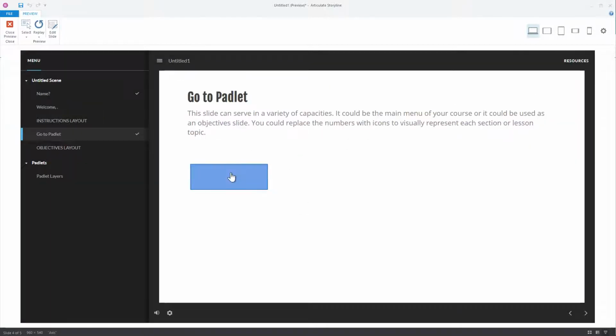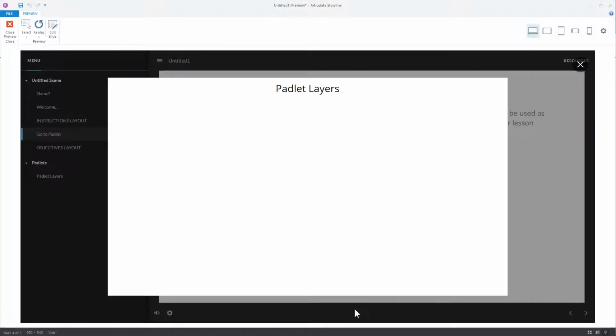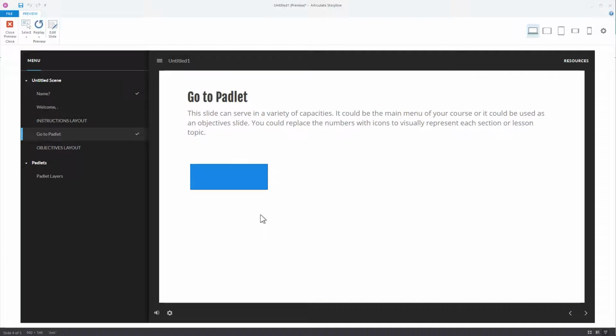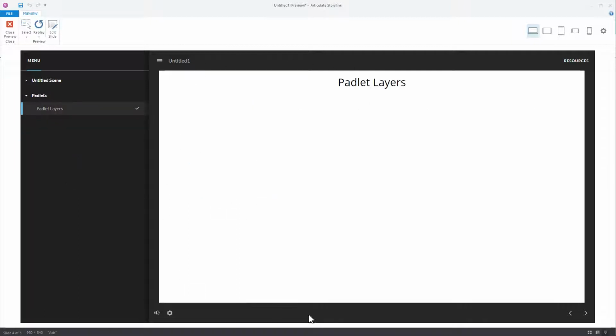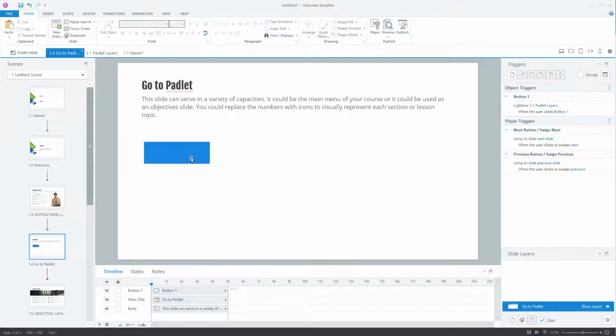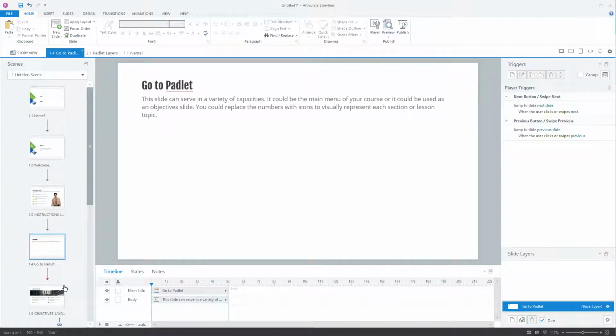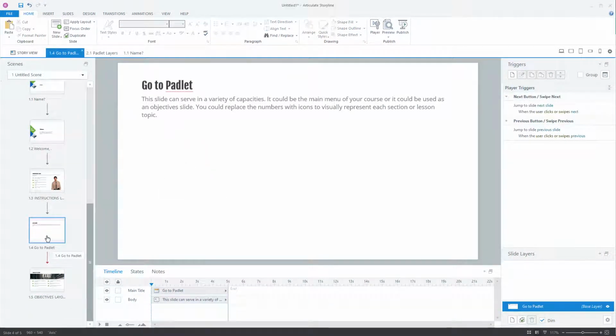The one thing is you could see if I click this and it opens up the slide in here, when I'm done, I close it and I'm back in my course. So that is kind of a nice benefit of the light box, but it sits on top of your course. If you want to jump to the slide, then you would come into that. You'd end up seeing something that's kind of inside your course. So that's just a matter of what you want to do. We're going to go ahead and go to the slide.